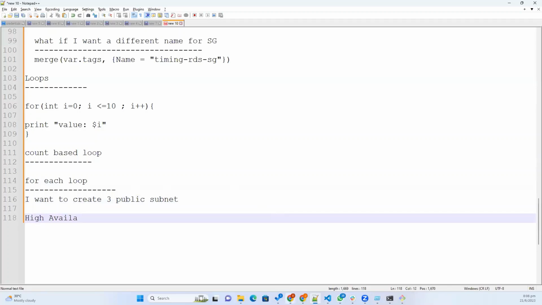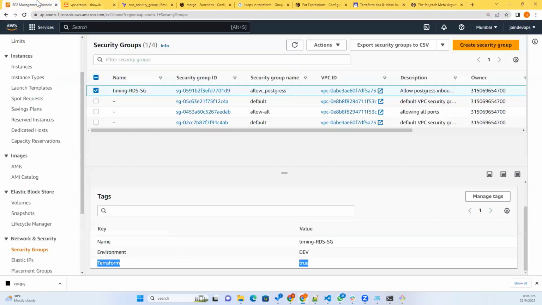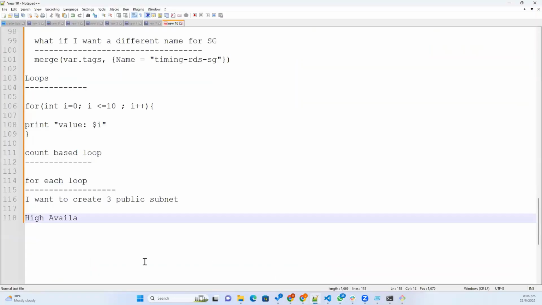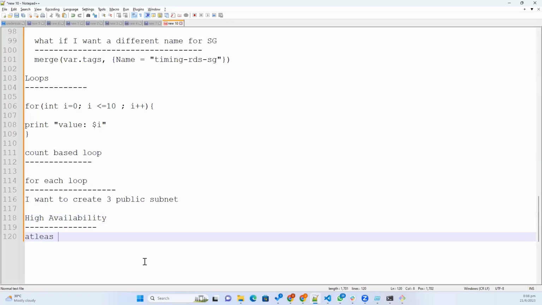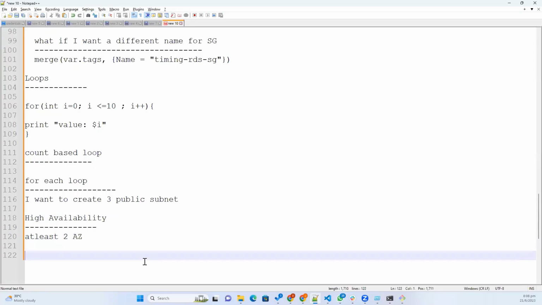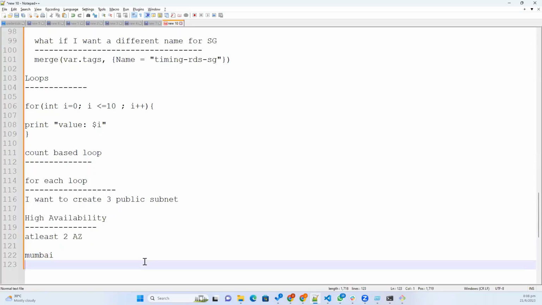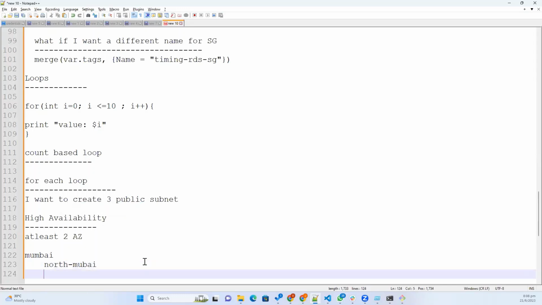We have many regions in AWS or any cloud, and high availability is nothing but using at least 2 availability zones. For example, if you take Mumbai, there will be 2 data centers. Mumbai is the region, and it has at least 2. One is North Mumbai and the other is South Mumbai.